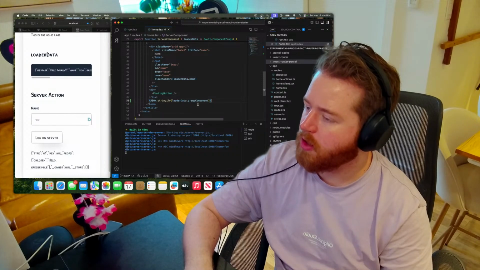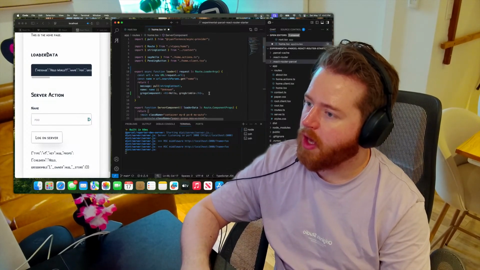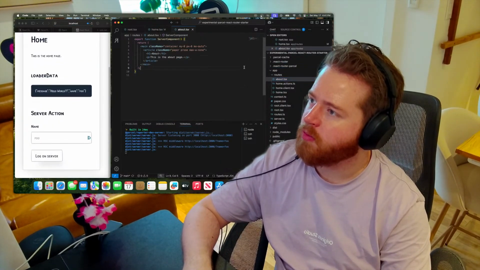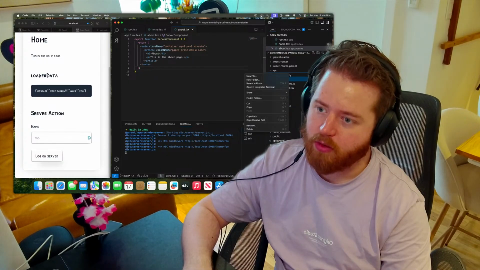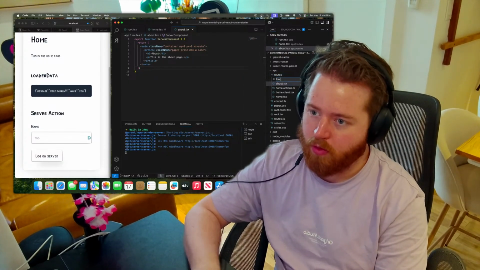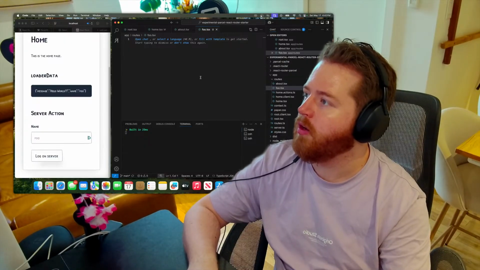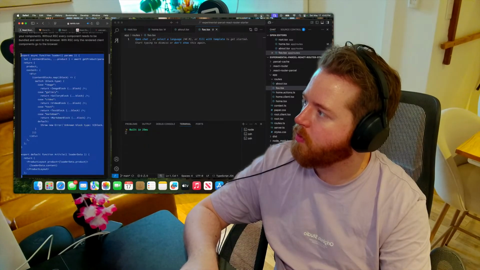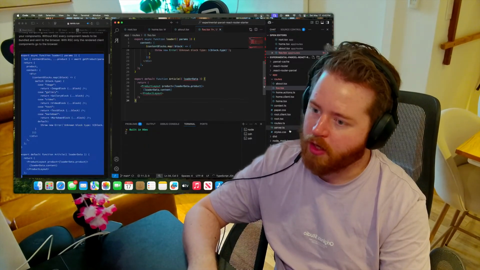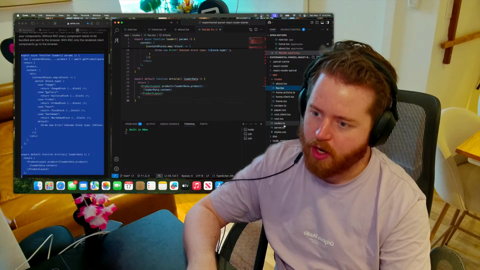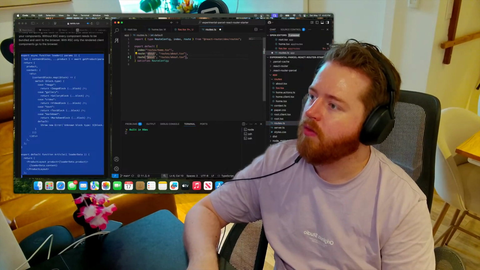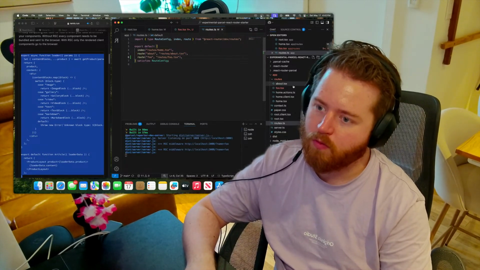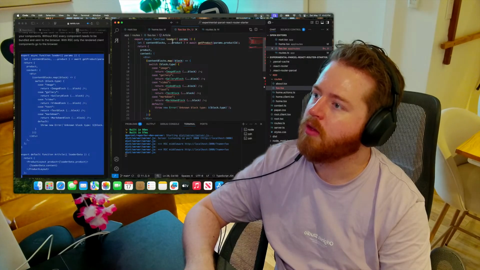Let's see if we have... Do we have a route which isn't a server component? Let's add in a new one. Let's go for it. So foo.tsx, and let's just take their example. This guy. Dump it in here. Configure the routes. Boo. Boo. Fix it up so it doesn't yell at me.